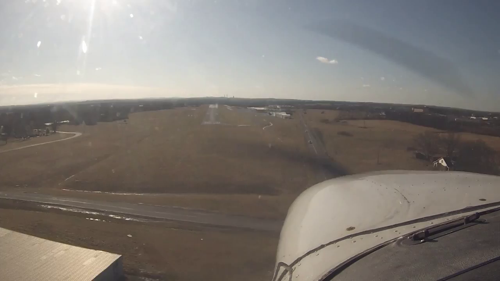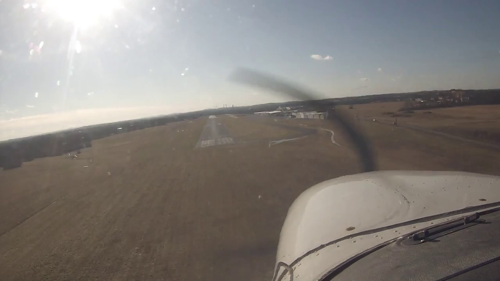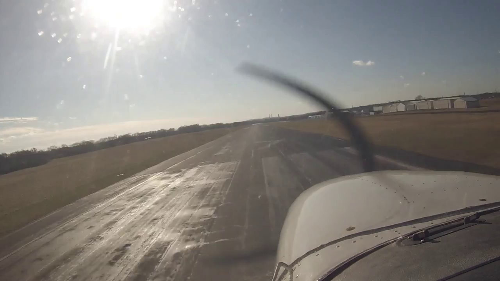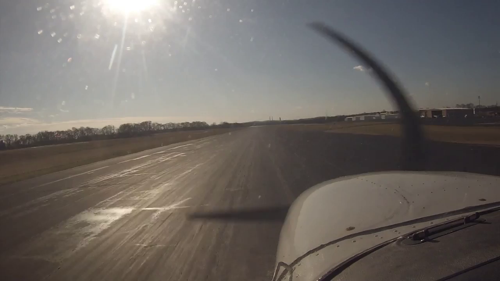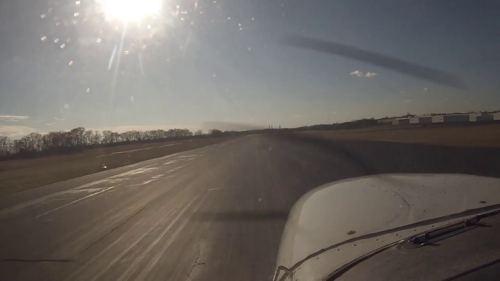So what we're going to do is use left rudder to straighten the nose, and a little right aileron. We're holding it off the ground as long as we can here. Galveston traffic, 40 Juliet is crosswind. Now flaps come up, we go full power. I'm out at 80, and the nose goes just a little bit to the right here to stay on the same ground track on the runway.